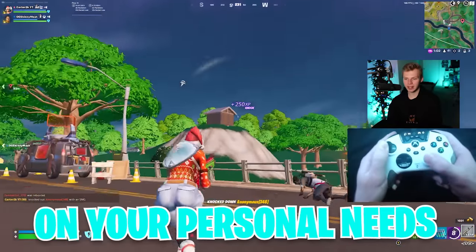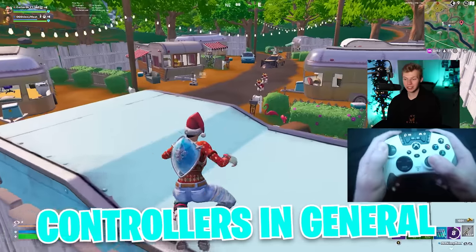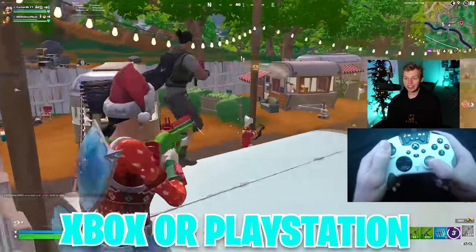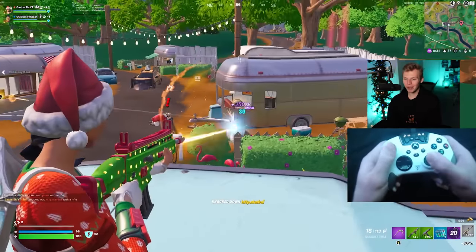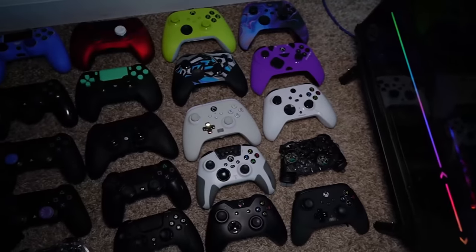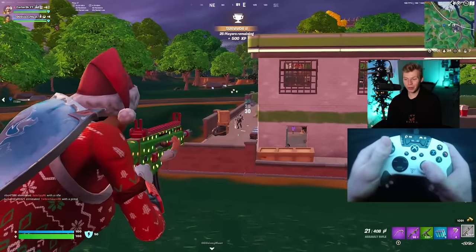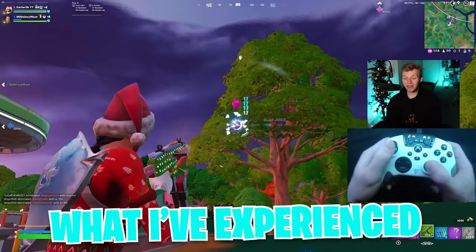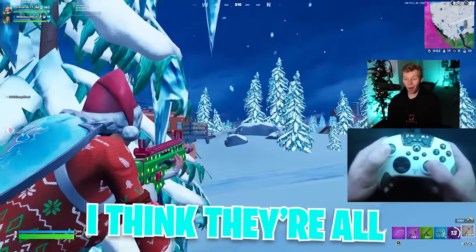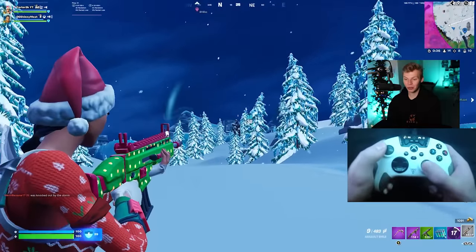The next thing to note is durability, which might be the most controversial thing about controllers in general. I've personally never had a controller break on me, whether Xbox or PlayStation. Some of my sticks have slightly more drift, but I just turn up my dead zone a couple percent and I can't notice a difference. This could be due to the fact that I use so many different controllers that I've never used a single one enough to break it, but I do have quite a few with a good amount of hours on them. From what I've experienced, I honestly don't think it matters what controller you go with — they're all just as likely to break, so just make sure it has a good warranty and get the one you think you'll like the most.